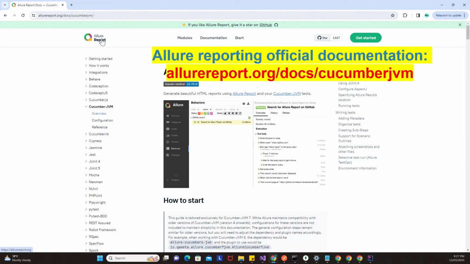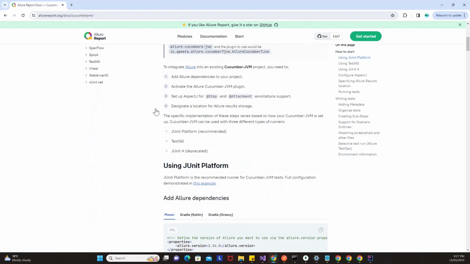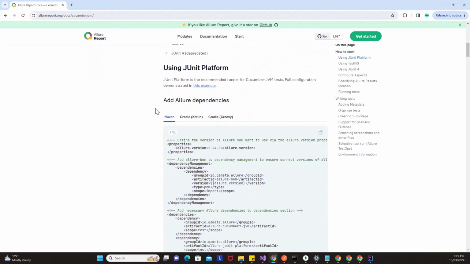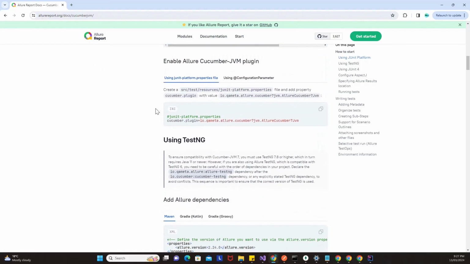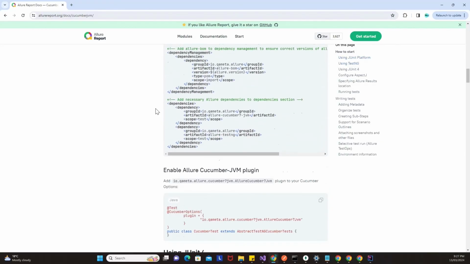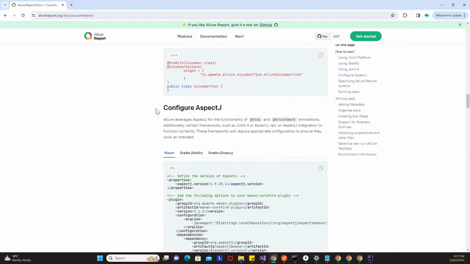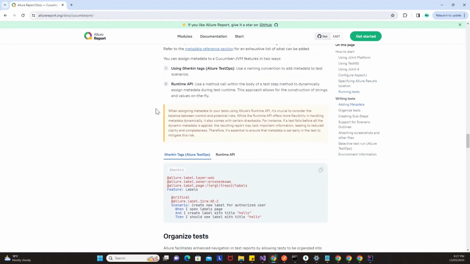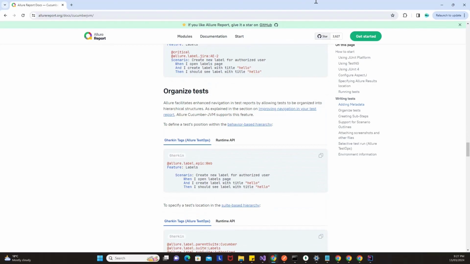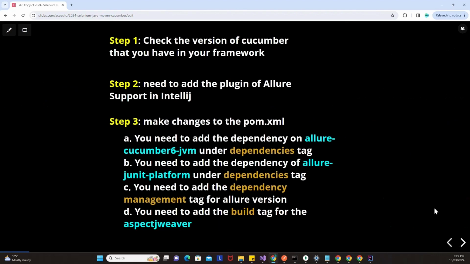If you look from this perspective, there are a good number of configurations that you have to really do. I will go through all the steps sequentially so that you will not have any issues, but I'm giving the reference document link here as well. If you get stuck somewhere, kindly go through this documentation, but I will give the stepwise approach as well. I'll just minimize this and come back to the steps that I have defined already.